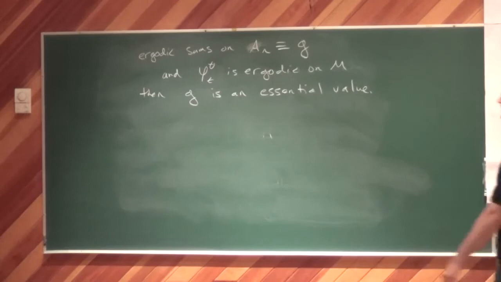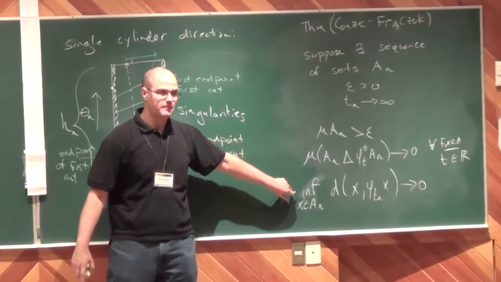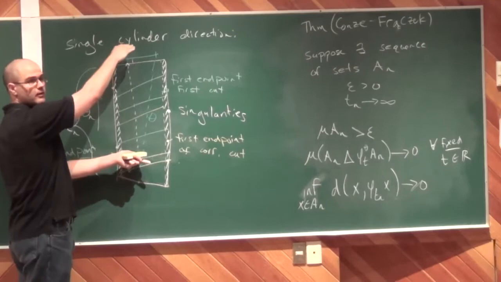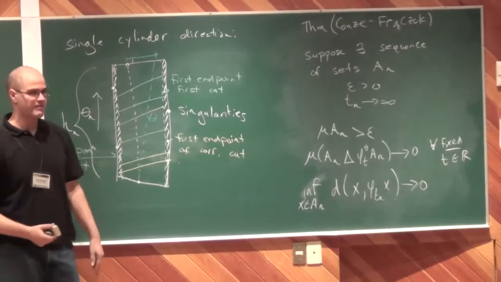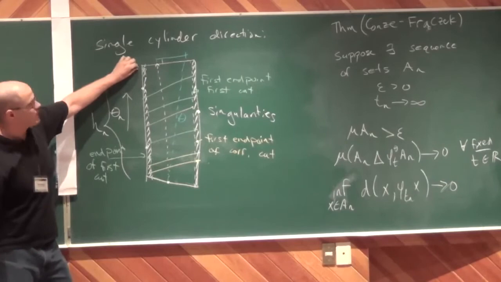And notice that these single cylinders immediately provide these two components here. Any reasonable way we can play with them. If I flow it through a fixed time, what happens to this cylinder? It just sort of flows up, which makes it, first of all, the top comes back to the bottom, so that's not even an issue. But remember that these heights are going to infinity. So for any fixed time, what could possibly go wrong is something near the top of a proportional height, which is shrinking to zero.